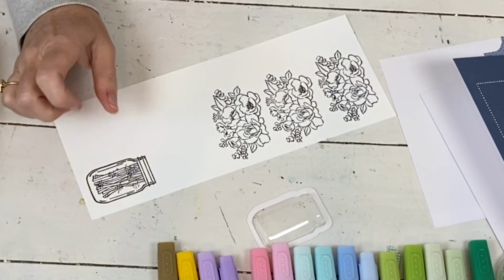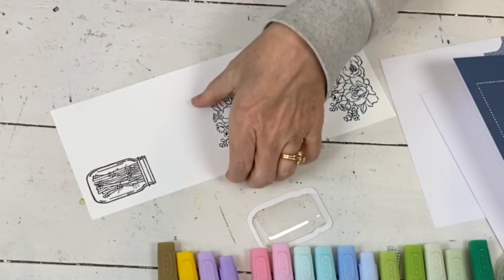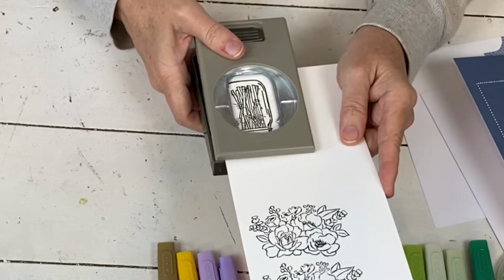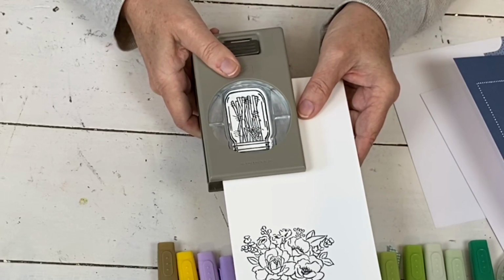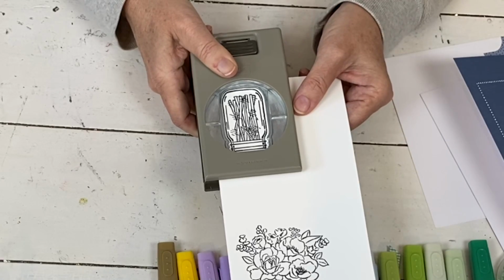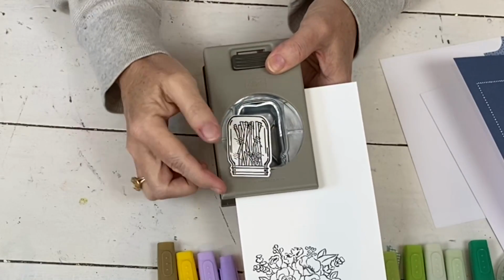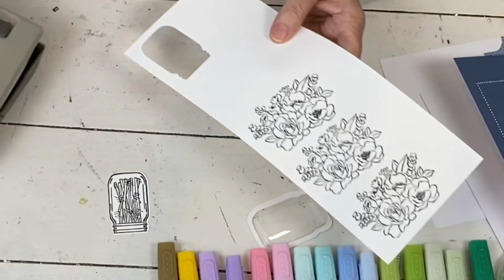But sometimes if you have a problem with a punch set, don't think this should be easy just because it's a punch. Feel free to look and see what other people have done. But now I did get it figured out. So these need to stamp underneath that little lip of the jar. And because this bothers me, that's why I've switched up my card today. I'm doing it differently because I don't want to see where those just disappear. Because on my ball jars, I can still see the stems go through that lip. So I'm going to fix that.